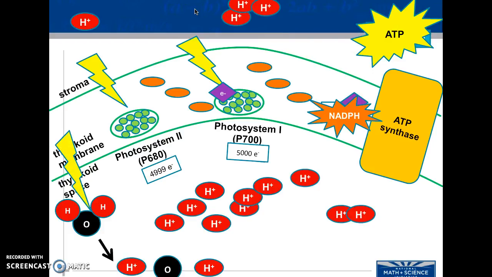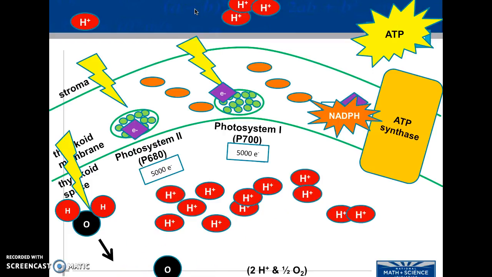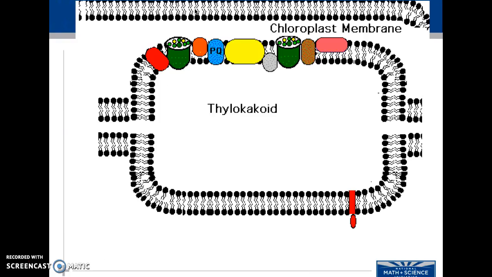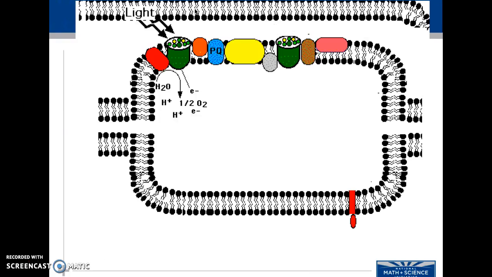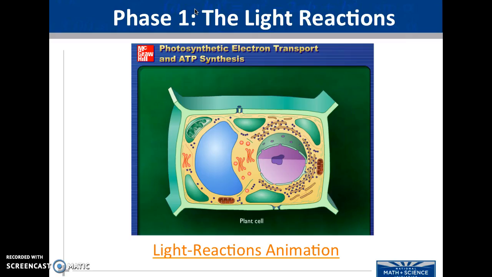Also during that time, water is split so that we can have my electrons back in photosystem 2. Remember, photosystem 1 gets its new electron from photosystem 2. The rest of those hydrogens go back to creating that gradient, and the oxygen is lost into the atmosphere. This is another module, but we are not going to look at it. This one's a little bit more complicated. Feel free to look up the McGraw-Hill animation if you want to see this.